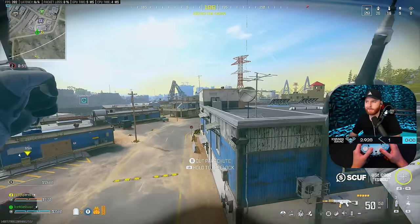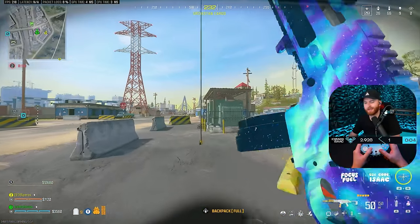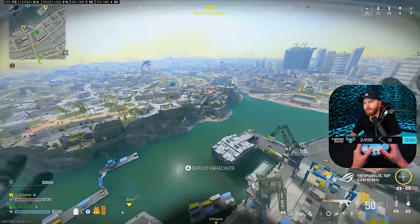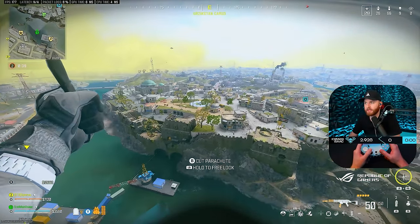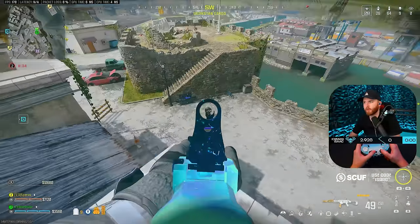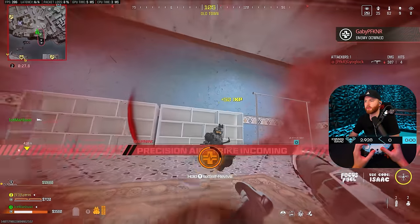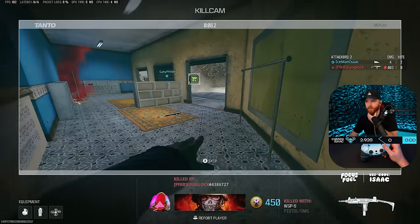I just feel like every time I try to use something different, I'm just dying. On the rank ladder, I feel like I'm stuck in terrible rotations. We're making the same mistakes over and over again with late rotations. Once you get to that fourth circle, even though it doesn't feel like you need to, you really need to just lock it down. Oh my god, Isaac. Easy shot. That was pretty brain dead play.